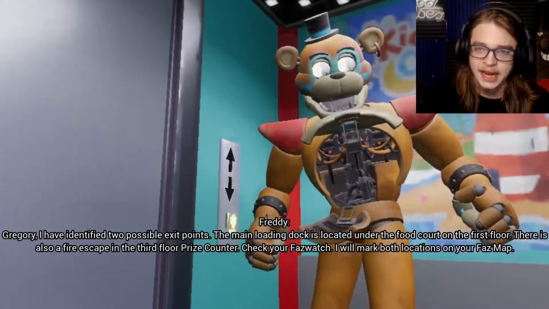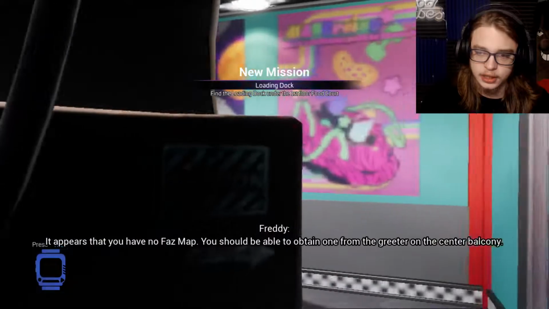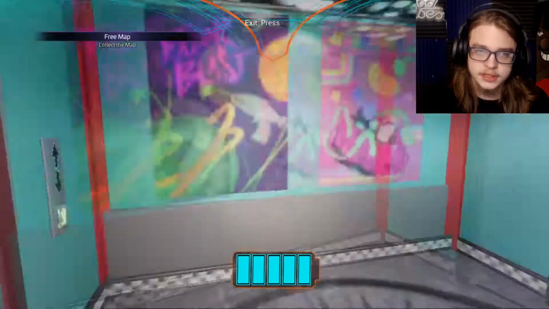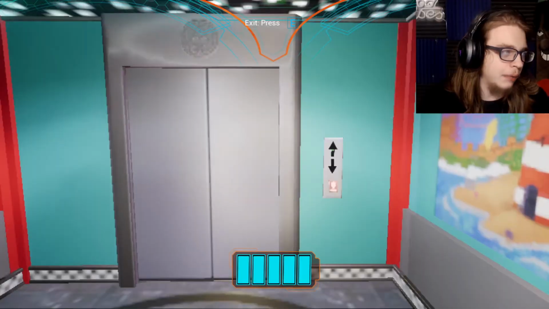But look, you have to get out of Freddy to push the button. It appears that you have no fast map. Get back into Freddy. You should be able to obtain one from the greeter on the center balcony. Yeah, I got you, bro. I know. This is like the only thing we did. We literally, now I have to get out of him again? Are you serious? I really wish they'd fix it.